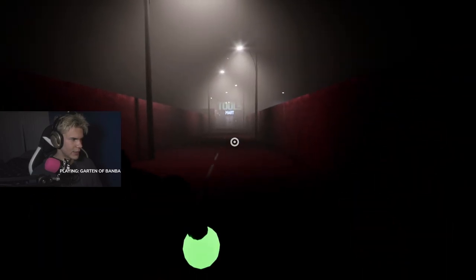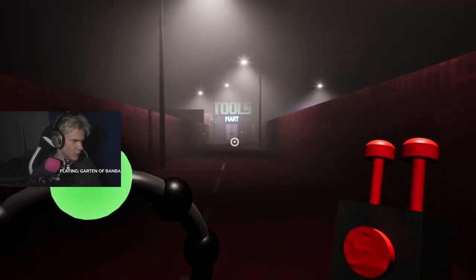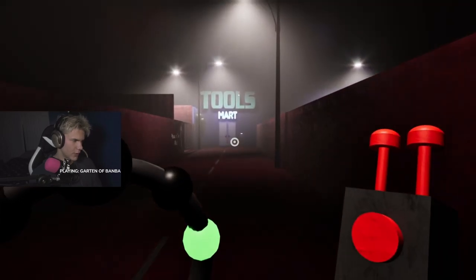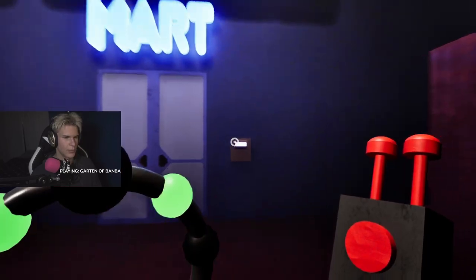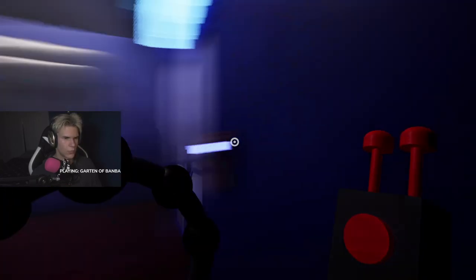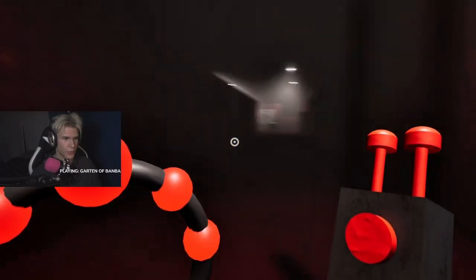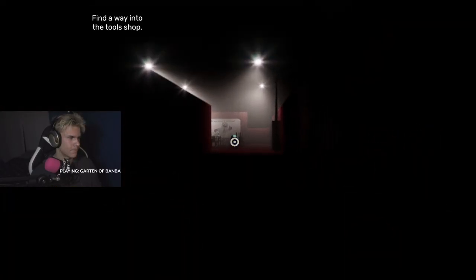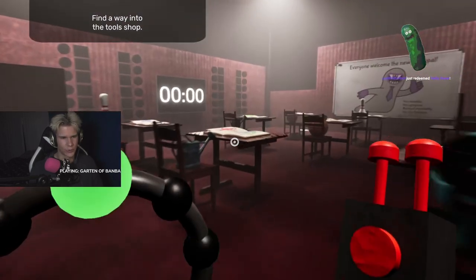The great anti-theater he was talking about, his name is Brashita. Go up to the entrance of the theater you're in. You have to run from Opila and Tarta. Also, the great ant. Okay. Interesting. Okay, so we gotta go in Tools Mart, apparently. Find a way into the tool shop. Well, that's what I'm trying to do. What do you think I'm trying to do?